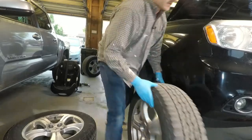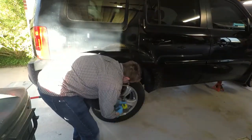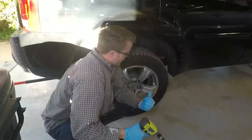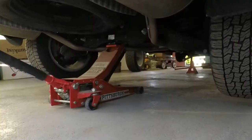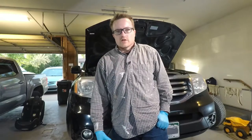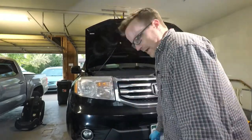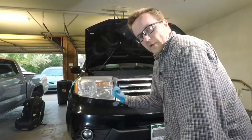This one is now destined for front left. Those still need to be torqued on the ground, but I'm at the point where I can carefully lower the rear end so the vehicle is less precarious. I'm not going to do final torque on the rear wheels yet — I'm going to make sure I've got all four wheels on and the vehicle is back on the ground as my very last step. Next, I'm going to go ahead and do my oil change. I'll put the jack back under the front point for additional stability while I'm under the vehicle — I can do this now that the rear is back on the ground.